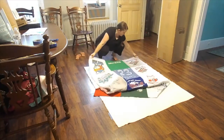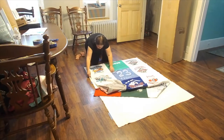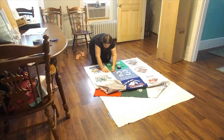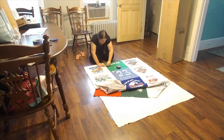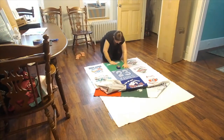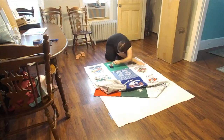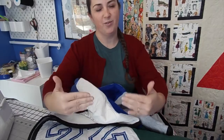Now, the first thing that I did, you can probably see me doing it, is feeling with my fingers where the seams are on every corner. And I started in the middle and then worked my way out. Normally what I would do is just pin like crazy so that everything doesn't move or shift around. So I started towards myself and then moved over. What I would typically do is turn around and work away, but I didn't want constant shots of my butt. So I just kept moving forward.